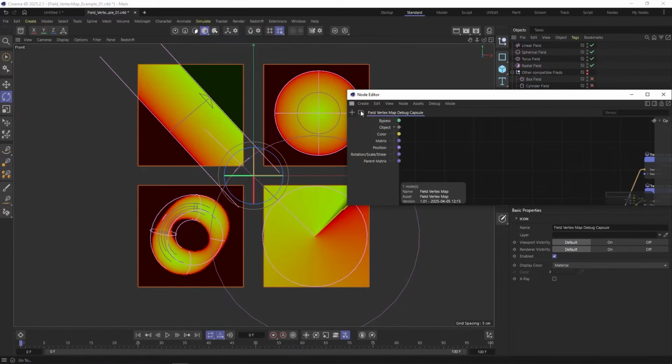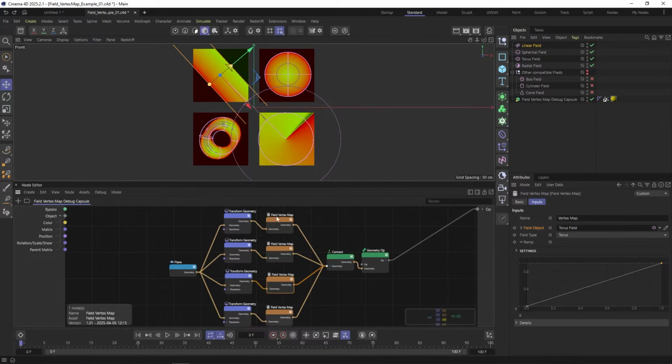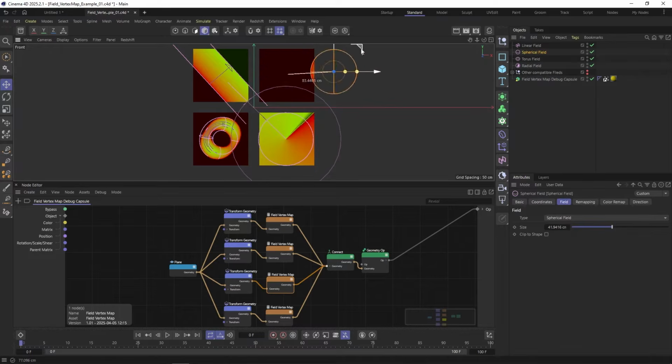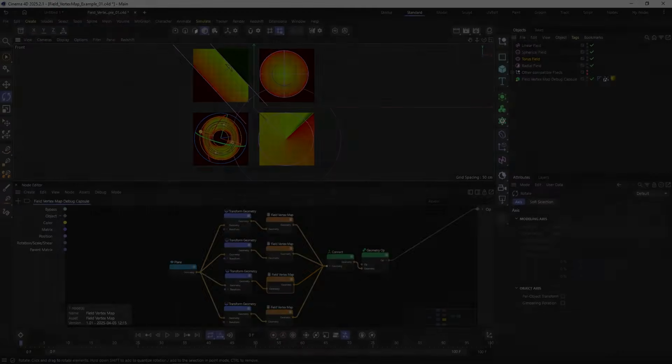You can open it here, and you see you have the different field vertex maps that correspond to one of those 4 fields. We can play around and see how they are working. So that's it for the field vertex map. Let's move to the next one.